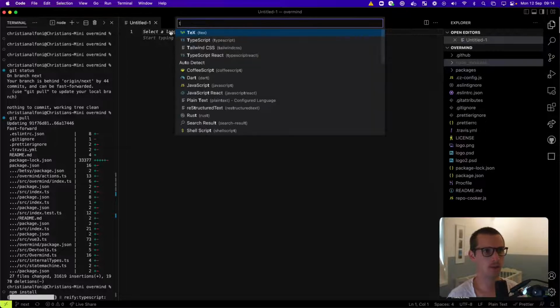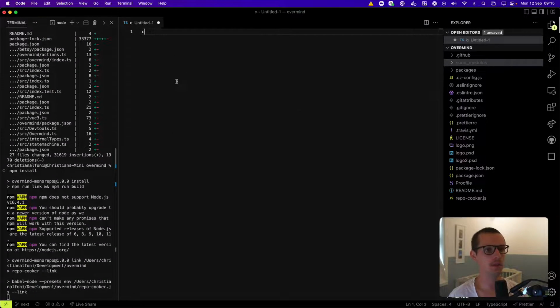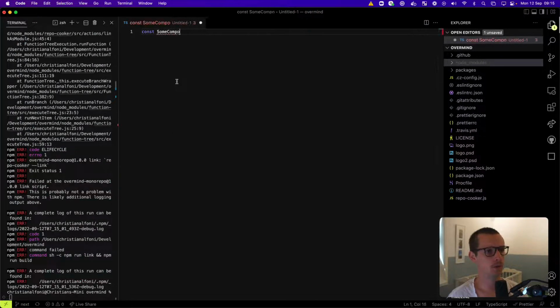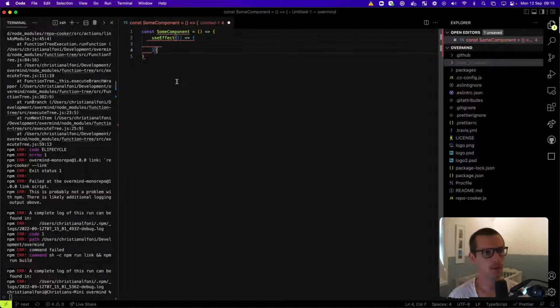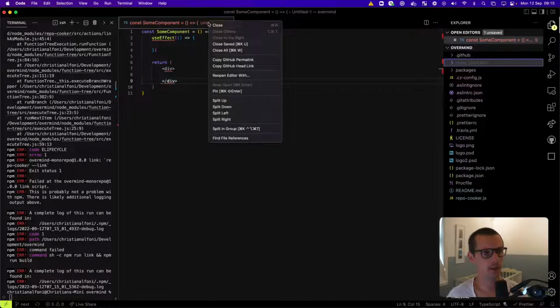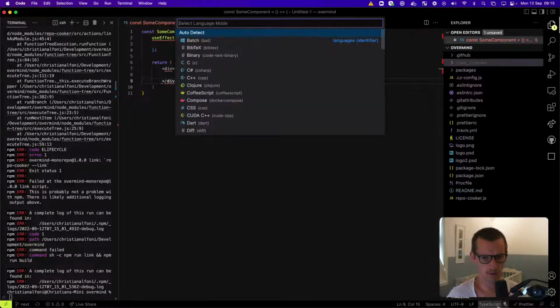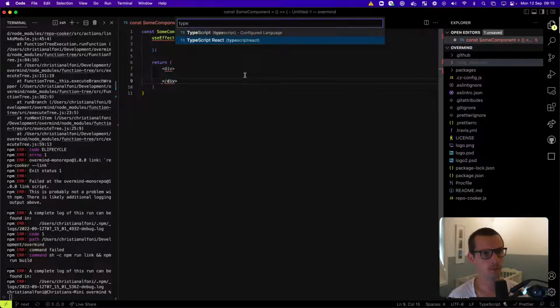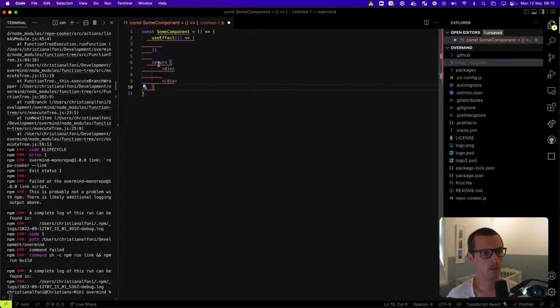So the thing is, we have some component, and that component has some use effect, and then it returns some UI definition. We have prettier here.